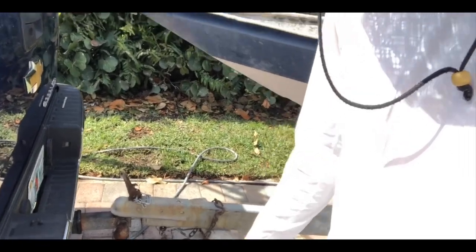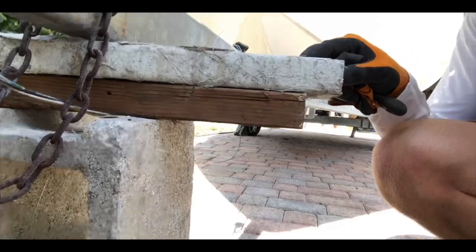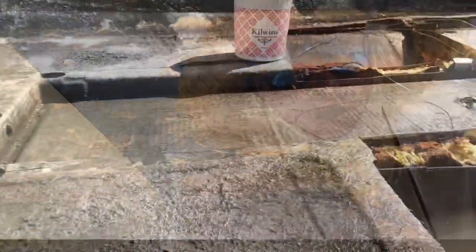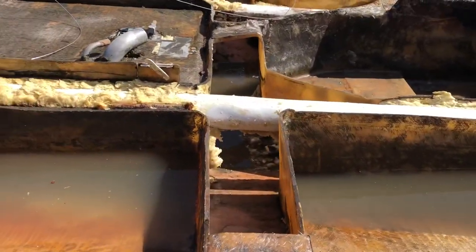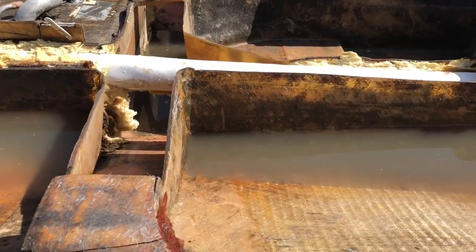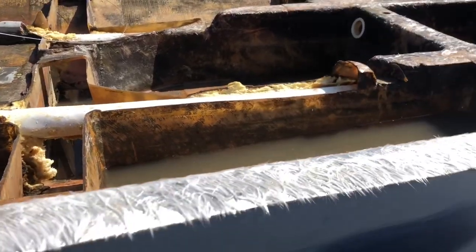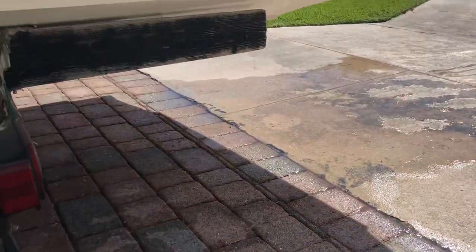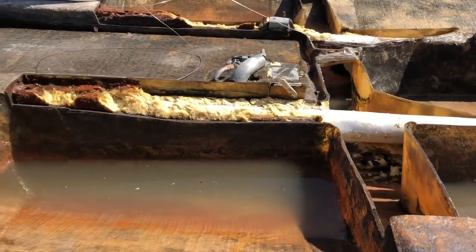The trailer is stuck on here right there. What I did was blow up my air shocks in my truck, put a couple 2x4s under here, and now it's going to pop right off. Here is standing water, as you can see. That's one of the first things you want to get out because standing water leads to mosquitoes and a bunch of other issues with the boat. I tried to get the drainage clear and it's draining a little bit out, but mostly not. Best thing to do: take the filter out of your shop vac and go to town on it.